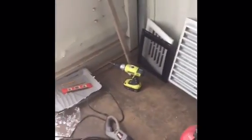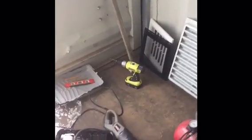Cutting a hole for a vent in my shipping container. This is the vent I'm using, these socket vents, so I can get some ventilation in here. It gets super hot in the summer, and you need something to do. You've got to have some ventilation to help combat the condensation buildup in these things during the winter.